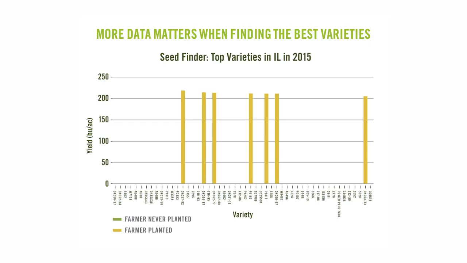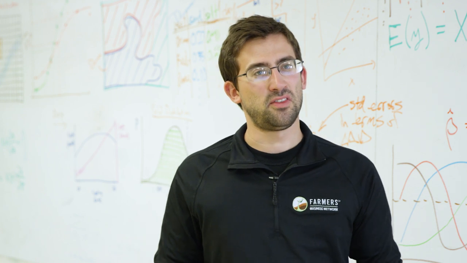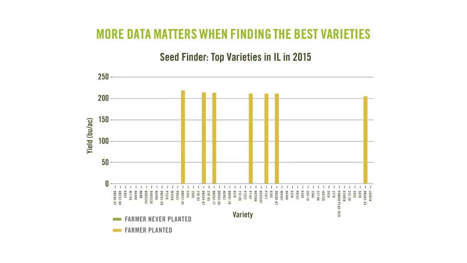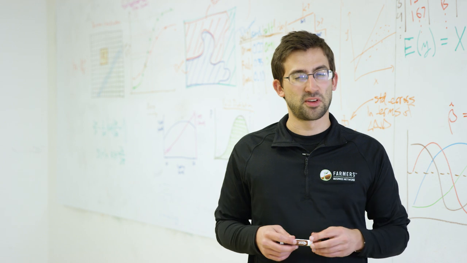Here's an example looking at a farmer in central Illinois who made seed selection decisions based on varieties he had planted before. All the bars are different varieties this farmer could have planted. This is data showing up in FBN at the end of 2015, and we compared how these varieties actually performed in 2016. The farmer planted a lot of good varieties — some achieving almost 220 bushels an acre — but there were many other varieties that were even better. The farmer planted about six varieties that year, some really good, but was missing out on a lot by only looking at his own data.